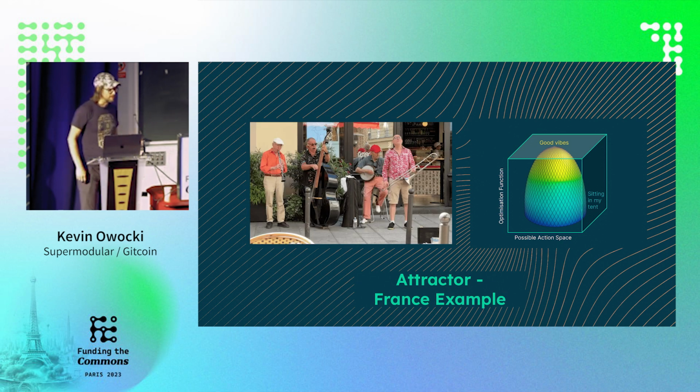A maybe more French example of an attractor is these street musicians that I saw yesterday, and they were playing this really beautiful music on a street corner, and you could just tell that people were captivated by that and were hanging out in the cafe, attracted to that area.